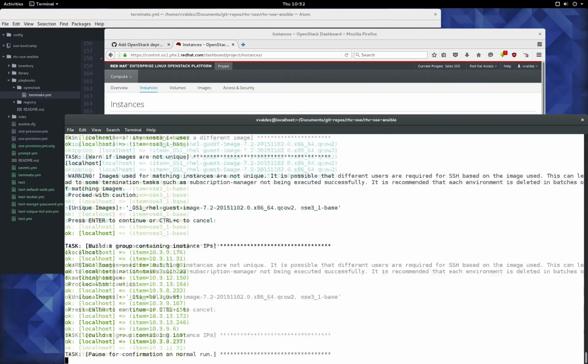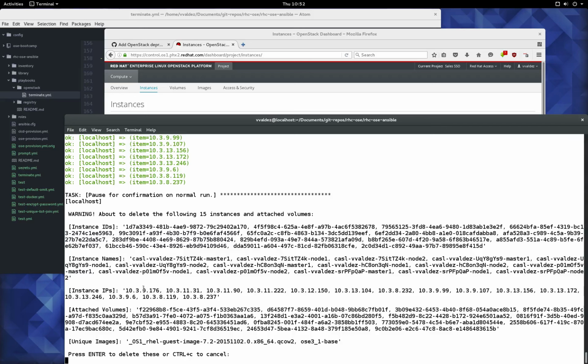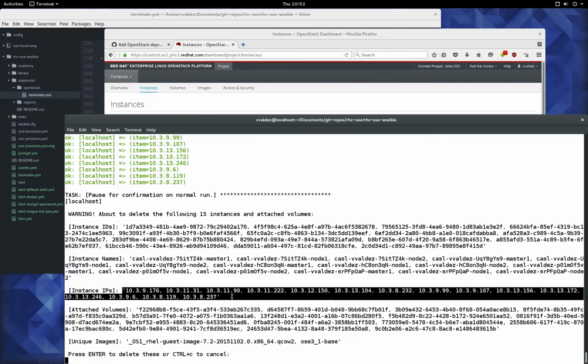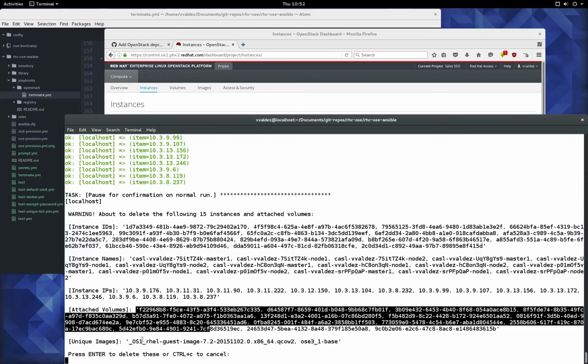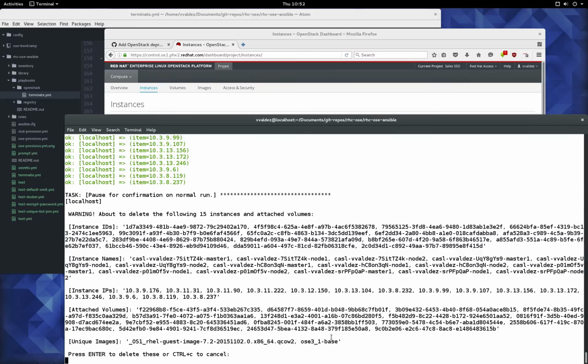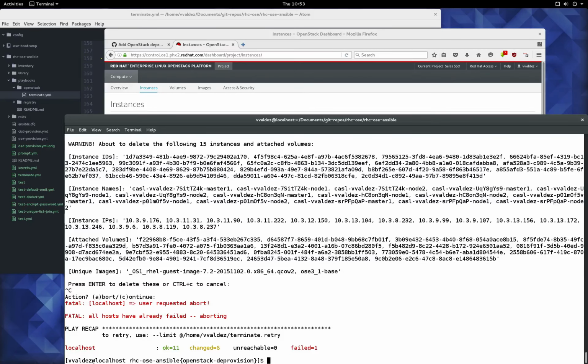In fact, I'll show you what that'll look like because I haven't done a dry run. But this is what the standard warning will look like, given that you do have a unique image set across all your instances. So this is where the new line formatting comes into play here. So we're informing the user of all of the instance IDs, all of the instance names, the IPs that are associated with those, the volumes, and then again the matching images. So this is really intended to make sure that you are confident that the objects you're going to be deleting are the ones you intend to delete. So I'm going to go ahead and Control-C out of that. I haven't actually done anything yet.